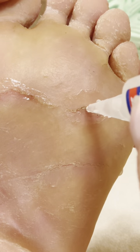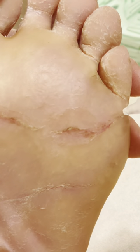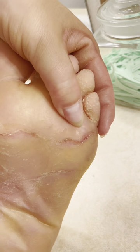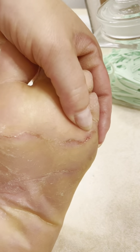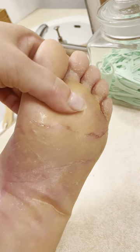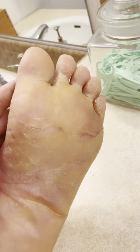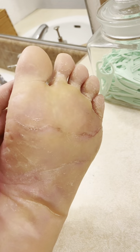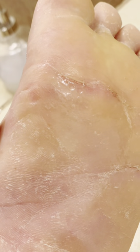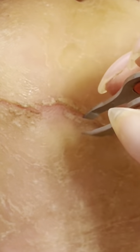Despite the fact that this will probably upset some people — I've received lots of comments that this is unsafe and if these cracks are actually bleeding you don't want to get chemicals from the glue in your bloodstream, which I totally agree with — these are not bleeding. At this point I was really desperate to try something because they just keep cracking and I can't thin the skin out more because it's already really thin. The cracks are hurting and in a spot on my foot that always bends when I'm walking, so I tried it — and it worked pretty good.